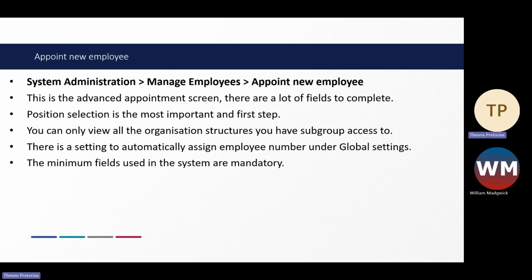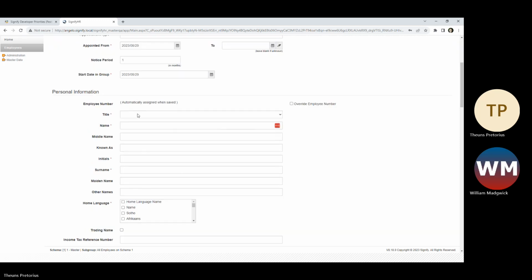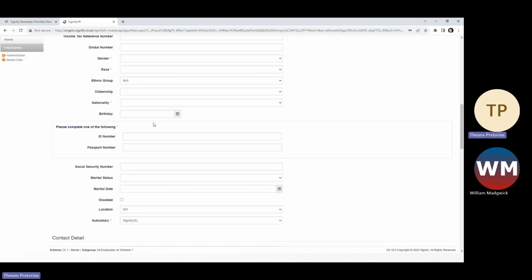The minimum fields used in the system are mandatory. The employee and ID number is validated for uniqueness. So at the moment you complete them, I'm not going to complete the employee number now. Let's go to the ID number.